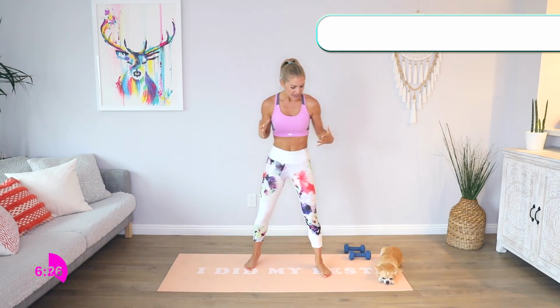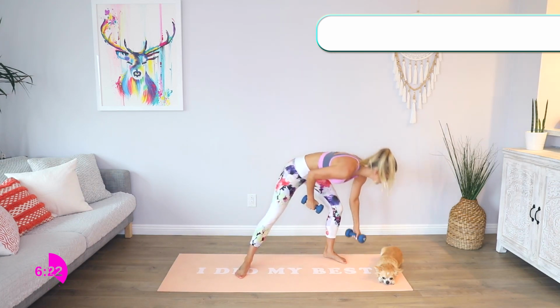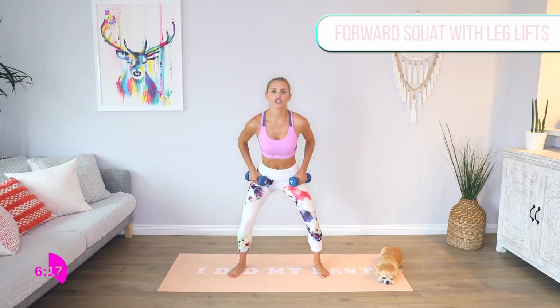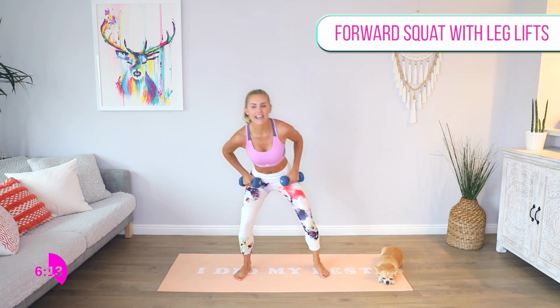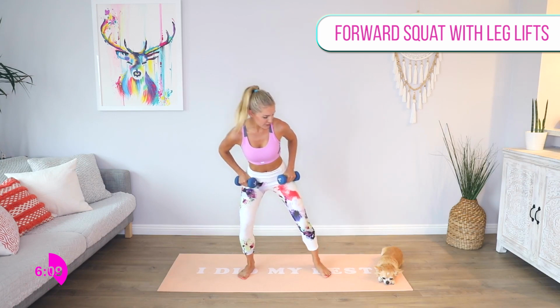You're doing incredible. Next exercise, you can hold onto a weight. You can actually grab both of your weights. We're just gonna put them on the side of our hips here. So all you're gonna do is you're gonna squat down and you're gonna lift up one leg at a time. You kind of look a little bit silly doing this one, like a gorilla, but it's okay, you can have fun with it, you get to laugh.